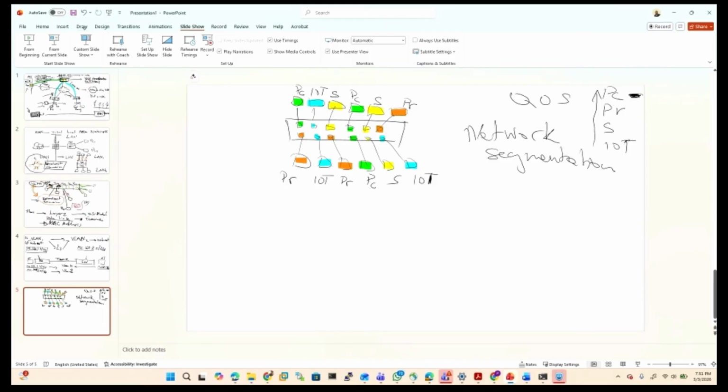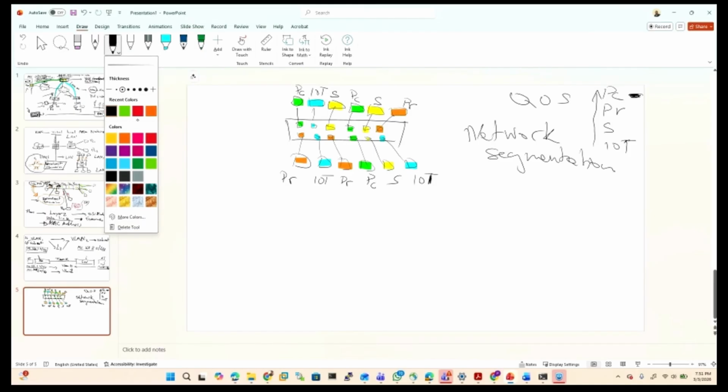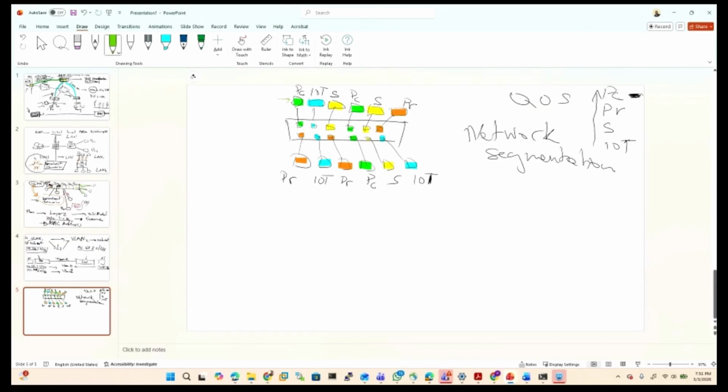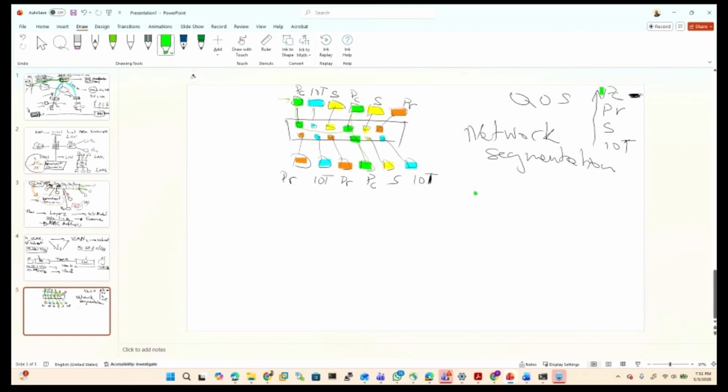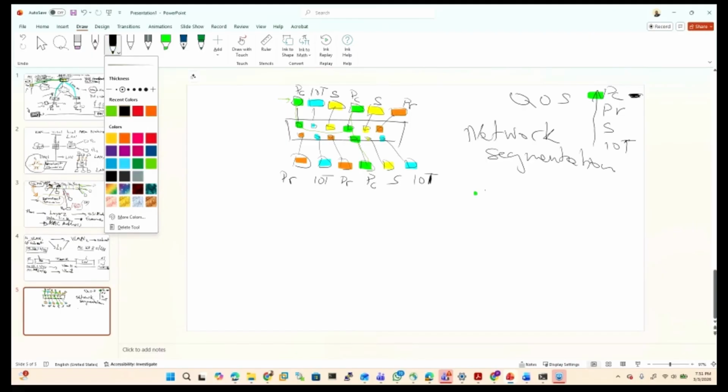Let me get, now we're going to talk about the green PC. This guy right here can only talk to this guy and this guy. So it's going to be in the green broadcast domain, right? Devices in the green broadcast domain can talk together. They're going to be right here in the green broadcast domain. So this is already what I would call VLAN green, right?